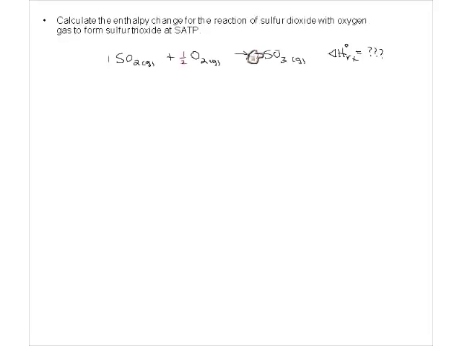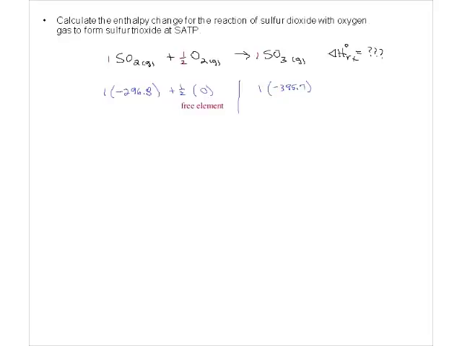So we're making sulfur trioxide from sulfur dioxide and oxygen. Make sure you balance it. It's always going to be balanced for 1 mole of the substance you're trying to make. That makes the calculations nice and easy for us. That's why it's called a molar enthalpy. All right, so here we go. We look up our table and we say, all right, don't confuse SO2 with SO3. Very easy to see the difference there, right? This is going to be 1 times this one plus 1/2 times 0. Oh, 0 because it's a free element. 1 times sulfur trioxide, we get that from the table as well.